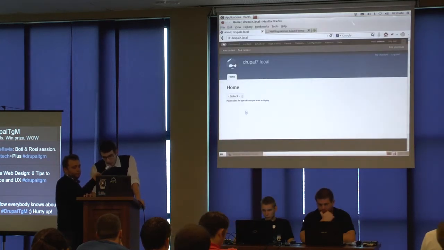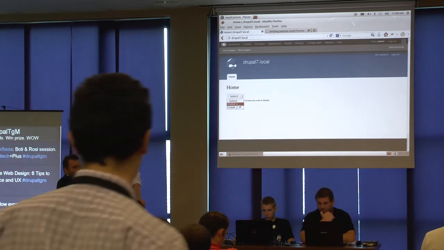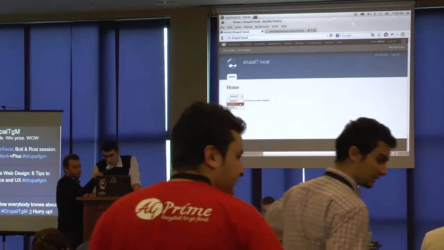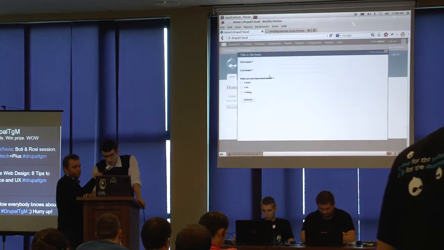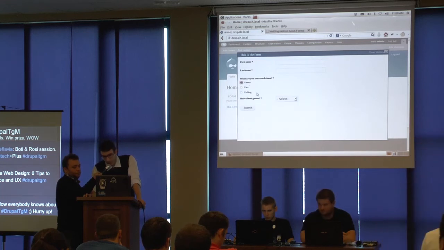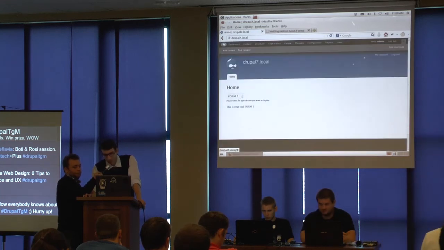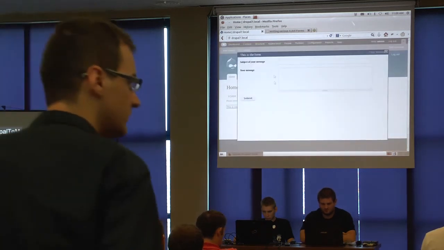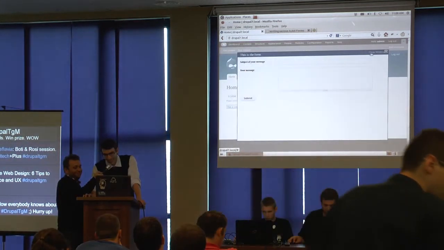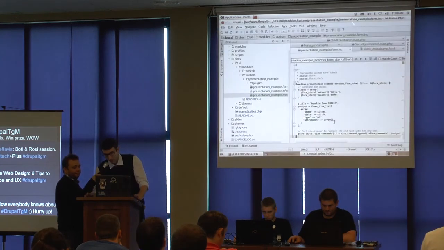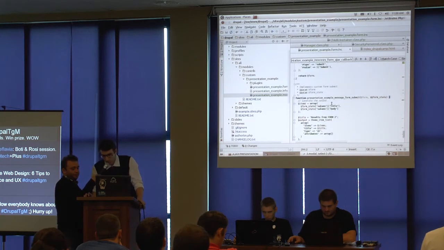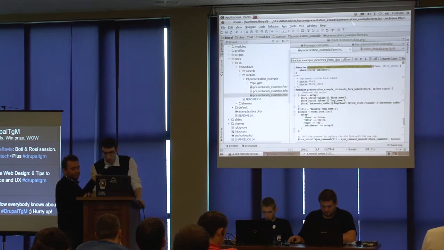So we have a form here, and depending on what we select, we want to load different types of pop-ins. I can load this cool form 1. You remember this one? And I can load this cool form 2. You remember this one? What happened here is that we tested this.